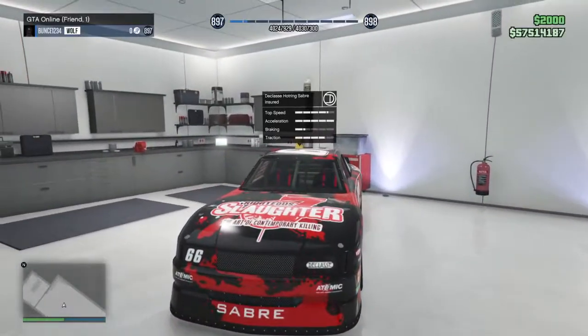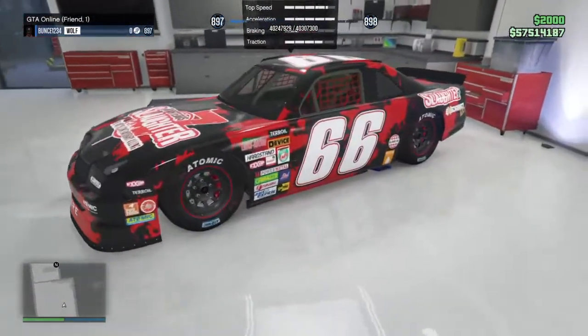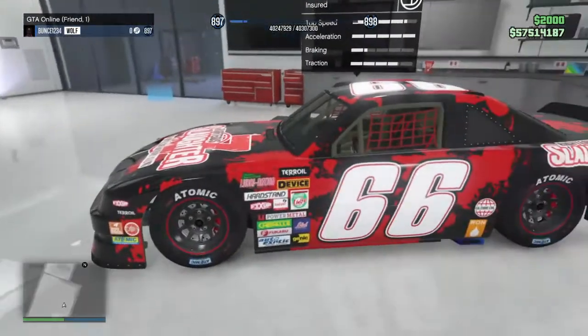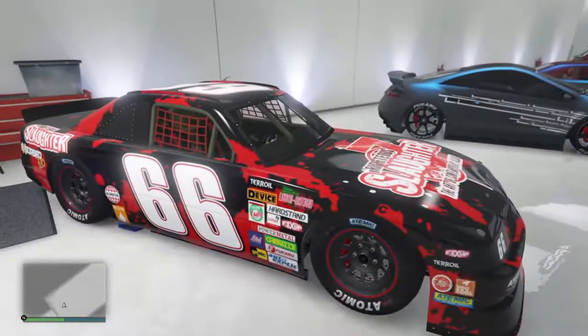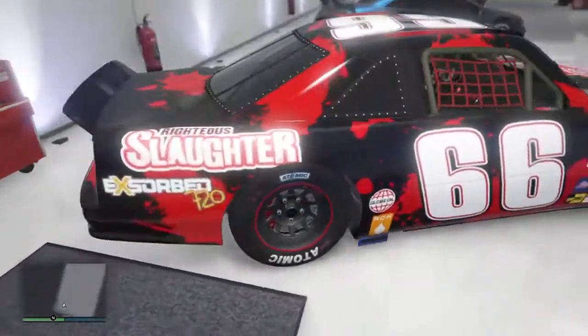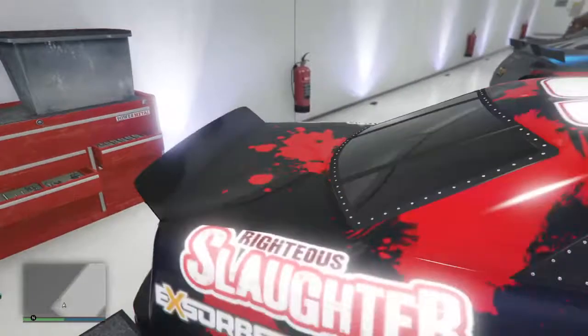Next, we've got the Saber, the Hot Ring Saber. Again, it's not really much to this car. All I really did was just change the color of it, made it black with this livery. I think I've just got atomic on the back of it.